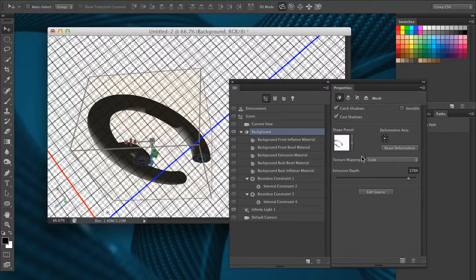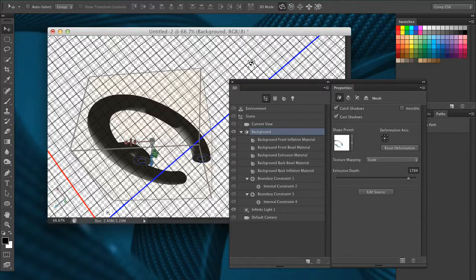So that's a huge time saver. Being able to not just modify the extrusion, but to go back and modify the original shape at any time is a huge benefit as well. Now, in the next lesson, we're going to take a look at the crown jewel, I think, of all the 3D features inside Photoshop, and that is being able to create 3D text. But not just 3D text, editable 3D text.